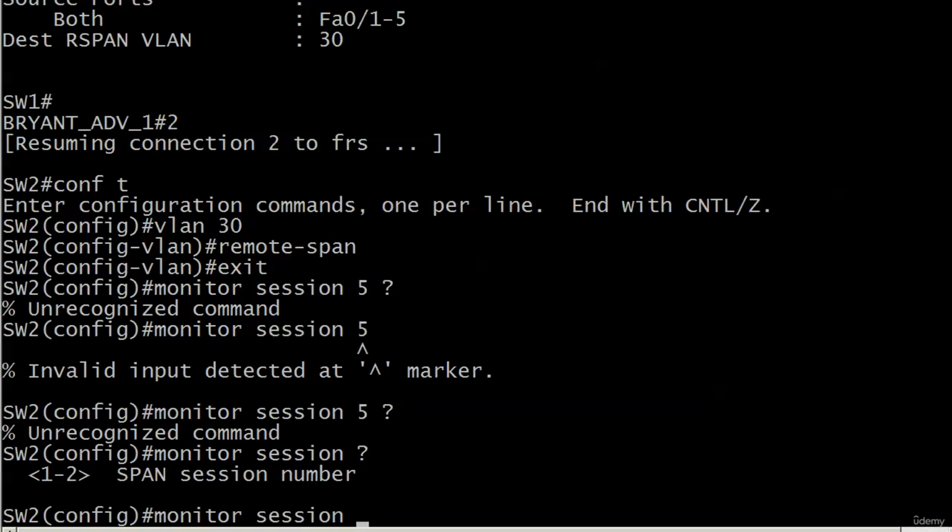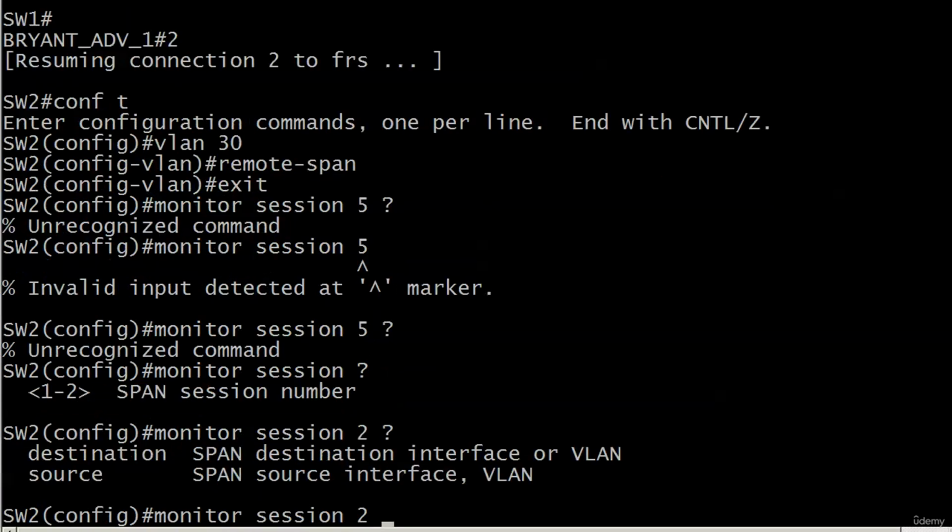Well, let me check the command. I know it's monitor session. And the thing is, you're right all the way. You're just limited on this particular switch model to 2. And the switch doesn't say you're limited to 2. It just says, hey, I don't recognize the command. Then when you put in a proper number, you're perfectly fine. So there you go. Monitor session 2, you're all fine there. And I'm definitely not dumping on 2950s, by the way. They're really good home lab switches. So we use monitor session 2.